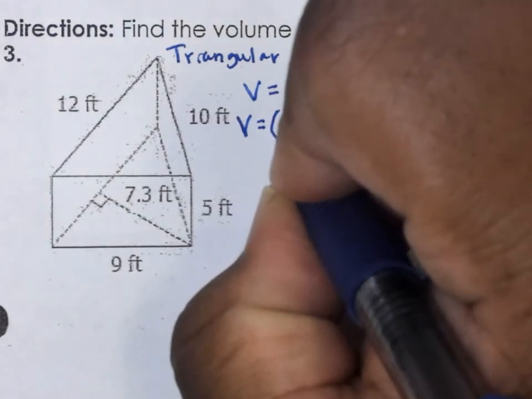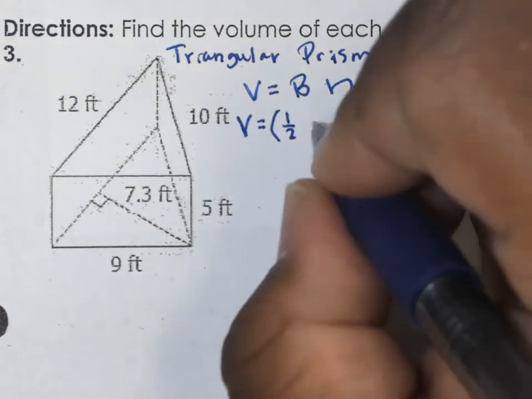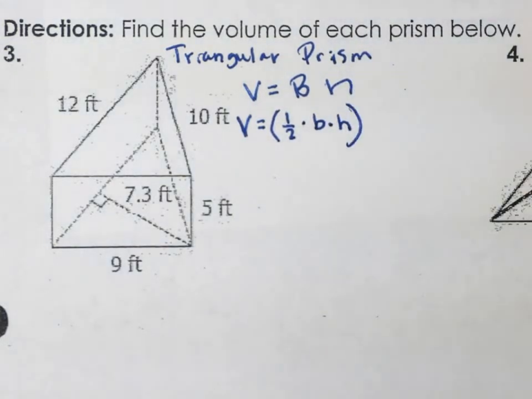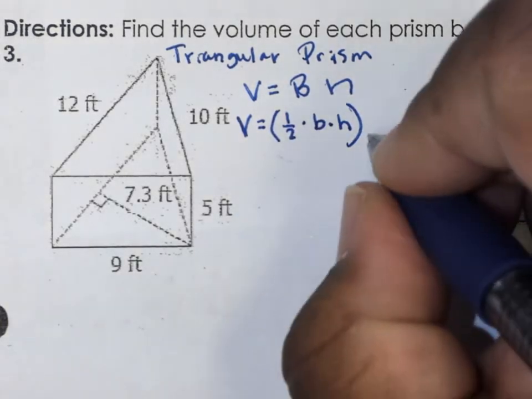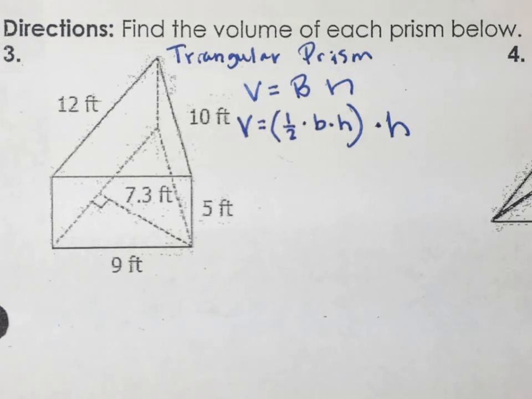One half times base times height. But I put all that in parentheses for a reason. I'm changing my capital B to that, and I'm putting it in parentheses, because you need to understand, all that represents capital B. Then after that, I times it by the height of the actual prism. I need to add that other H back in. Some kids forget on this when they make that adjustment. That part in parentheses just represents capital B for me, me finding the area of my triangular base. Y'all follow that? And then you go back and multiply by the height of your actual prism.